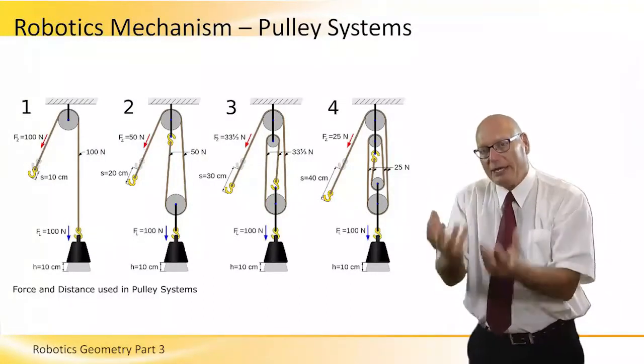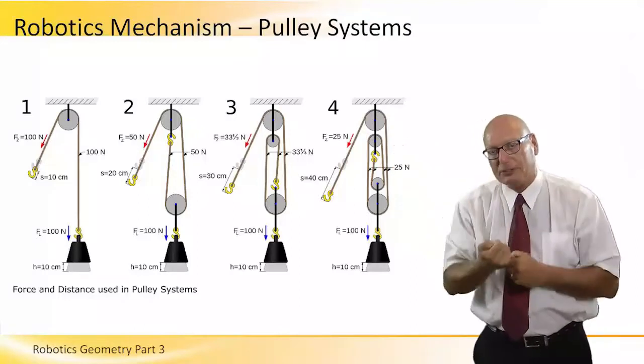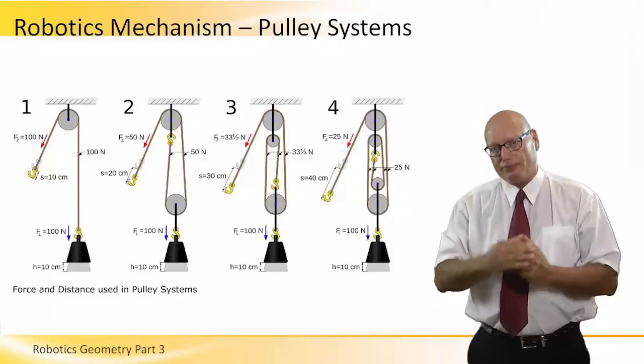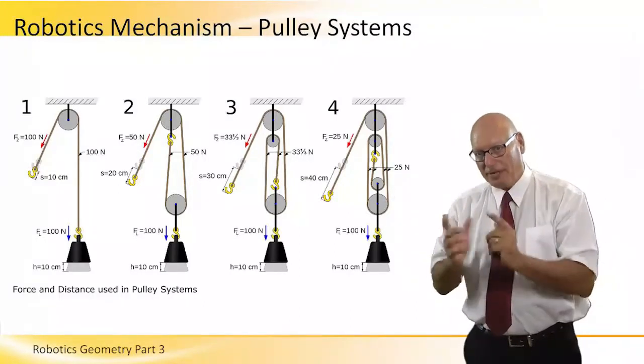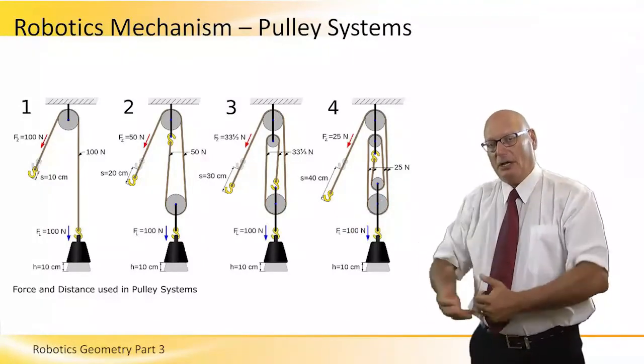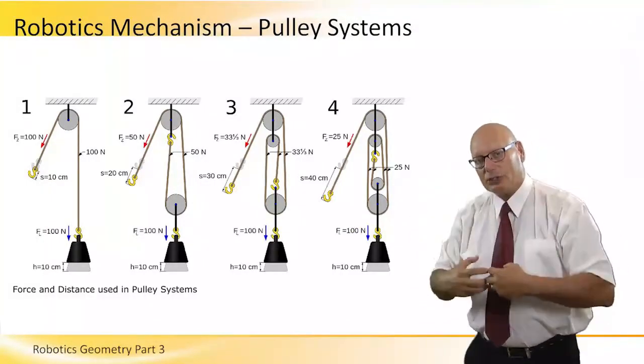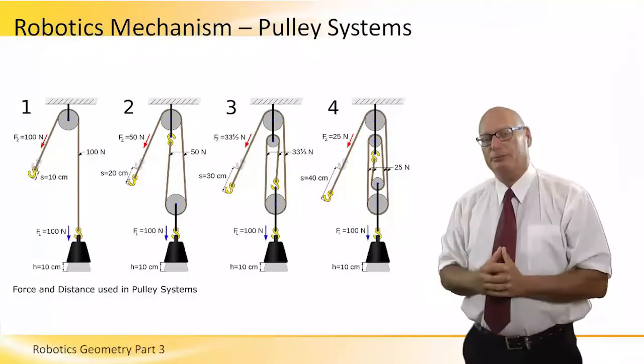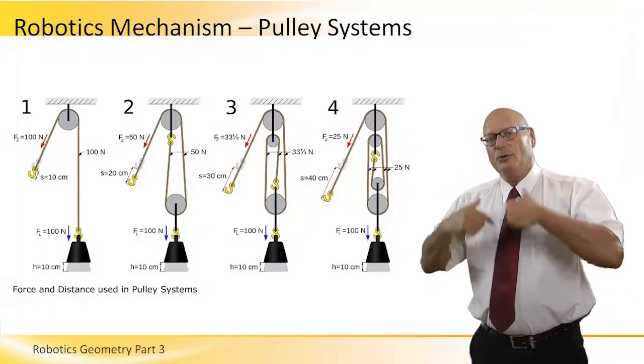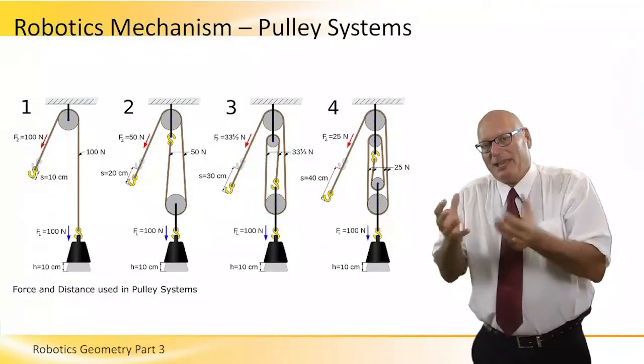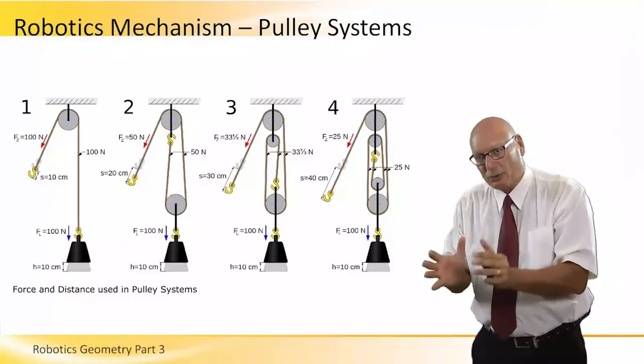There's a trade-off between the force that the robot applies and the distance the robot should go from point to point. But the higher we go with the pulling system degrees, the less energy the robot consumes, the more accurate the process is, and the more reliable the process is, because the robot as a mechanical system will be much more stable.